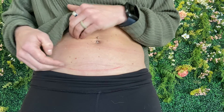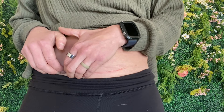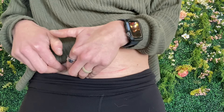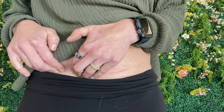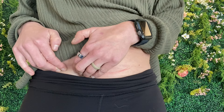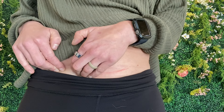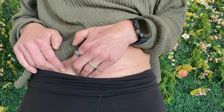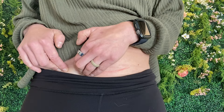Once you've assessed where the tender, sensitive spots are, your PT or massage therapist should give you guidance on where to focus. I often tell my patients to work on the areas just above and just below the scar. You sink your fingers — if this is my scar and I notice it's stiffer here, I'm going to sink my fingertips into the tissue underneath the scar until I feel resistance, then pull my fingers away from one another without sliding until I again feel resistance. I hold this position for five-plus minutes, just until the tissue begins to let go. If this is uncomfortable, you may need to start at one or two minutes and build from there.